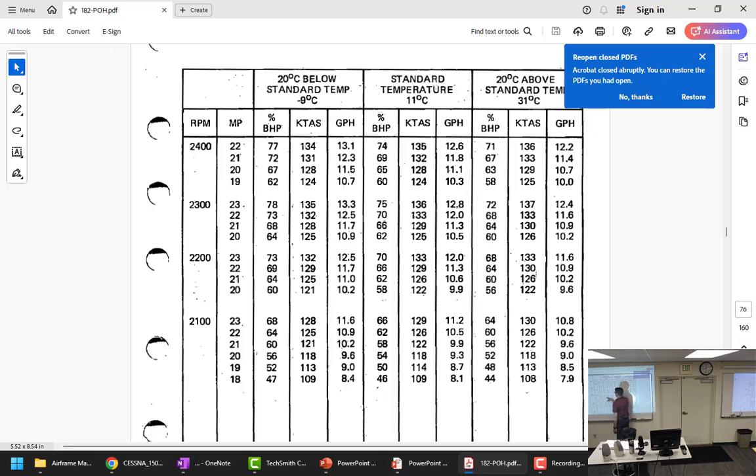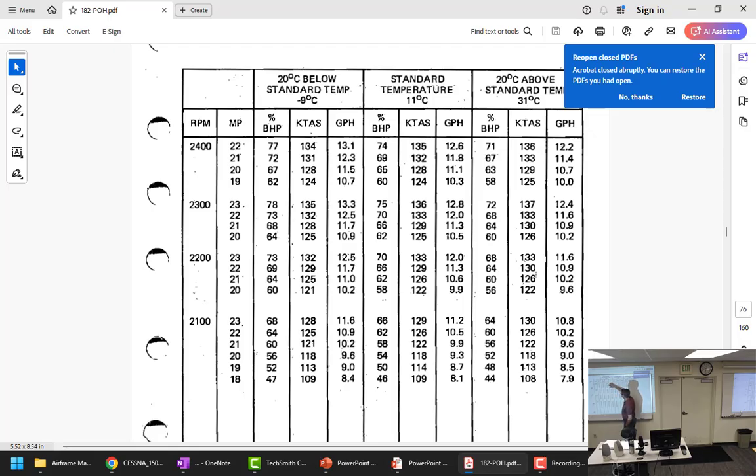If I want 65% power, then I'm going to set my manifold pressure at 21 inches. Sorry, I already defaulted to this. It's just easier to do that. Or I could have said, no, I want 65% power and I'm going to go 2,400. Well, then I'll go 20 inches instead of 21. Or if I want 2,100 RPM at 65, then I'll go 22 inches of manifold pressure. Is it about the same fuel burn?